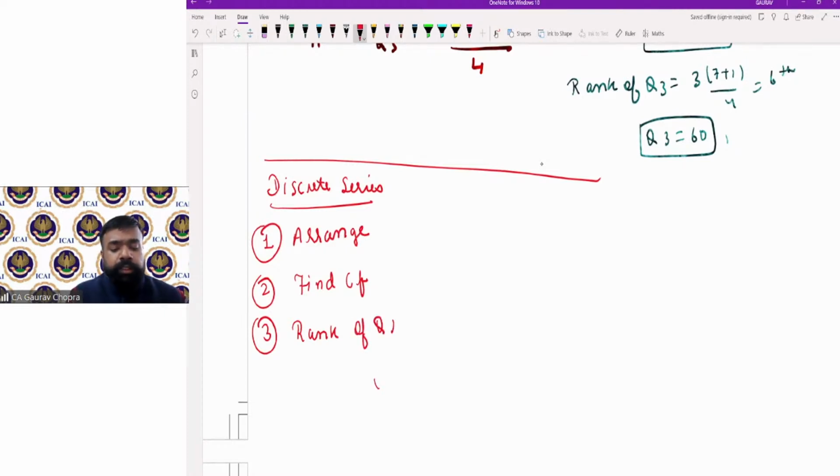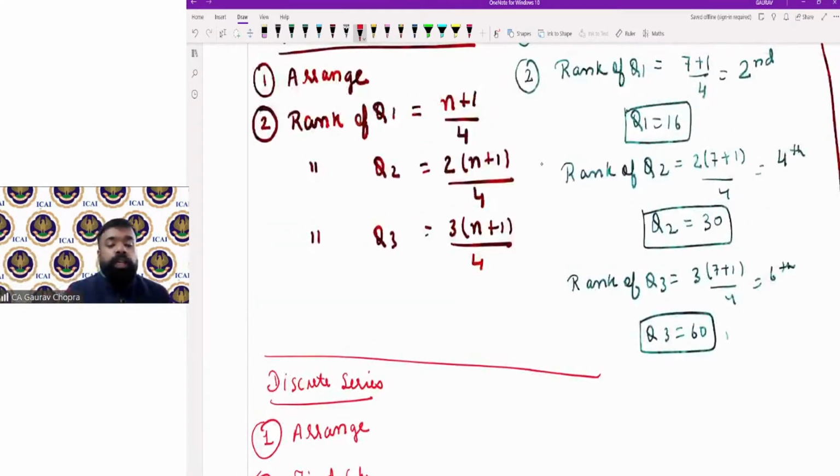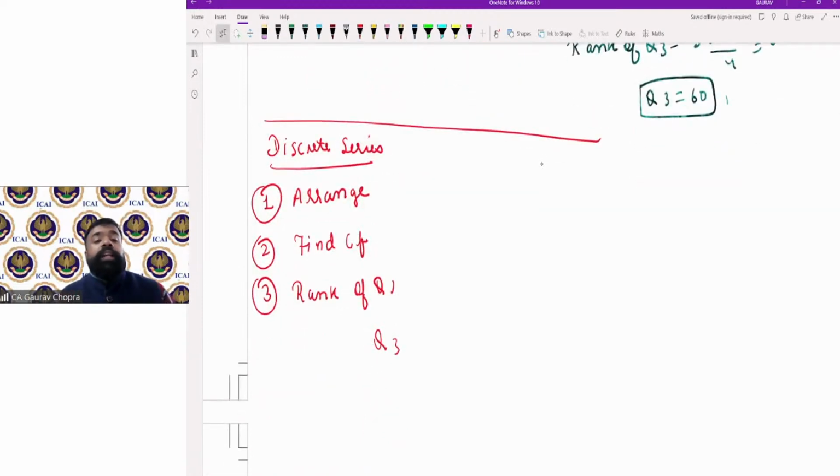Now, in most of the cases, question will ask that find two quartiles. Now, there might be some confusion to some students. What does this two quartile mean? Because quartiles are 3, Q1, Q2 and Q3, but second quartile is known as median. Why so? If you check the rank of second quartile, it will become n plus 1 by 2 on cancellation. So it is same as median. So Q2 or median, both are same. So therefore, wherever it is written find the two quartiles, it simply means Q1 and Q3.